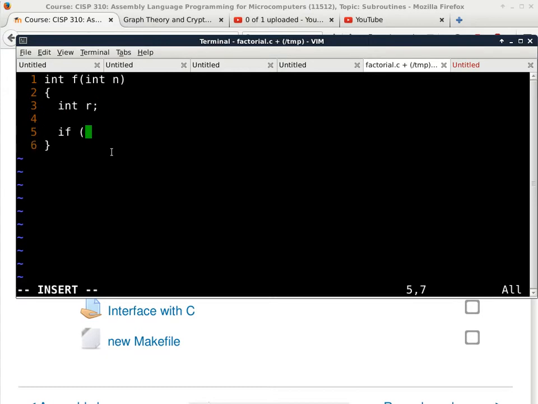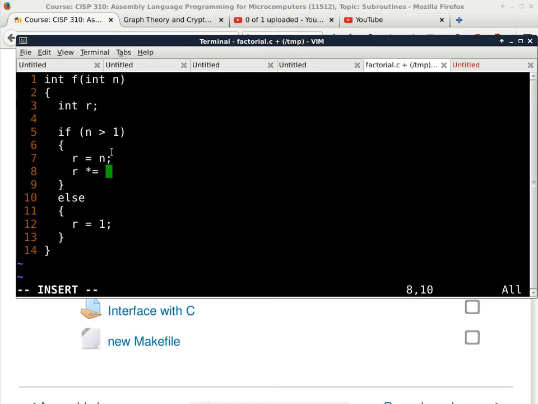If n is greater than 1, we'll do it recursively. Otherwise, we can stop the recursion and specify R is 1. Over here we can say R is n times, well, we can do it in two steps, just so that I can find a use of the local variable.